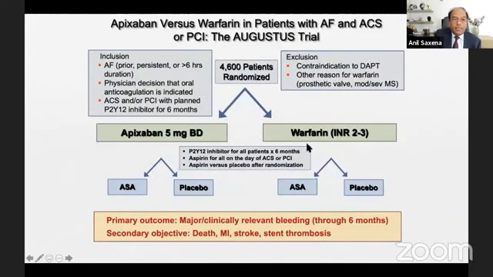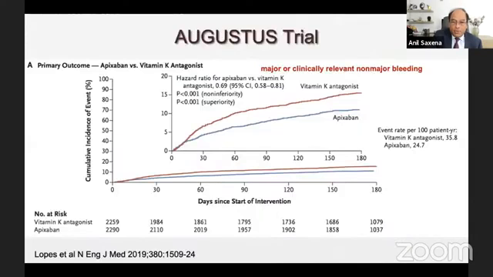The same thing was seen in the AUGUSTUS trial also, again a dual antithrombotic strategy after PCI in patients with atrial fibrillation who require a NOAC for stroke prevention. So what happens here is that some patients were given ASA, some were given placebo. It means all patients received clopidogrel, but only half were given aspirin. So some were given dual antiplatelet, some were not given dual antiplatelet.